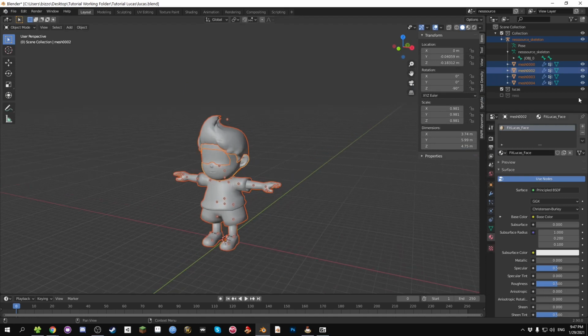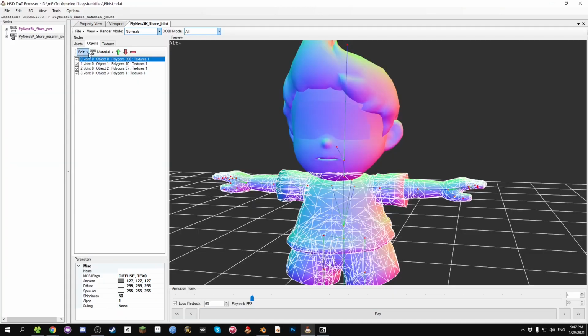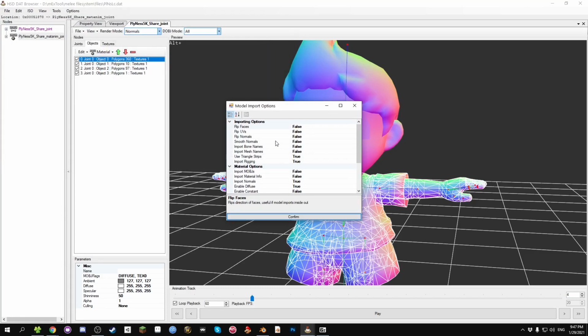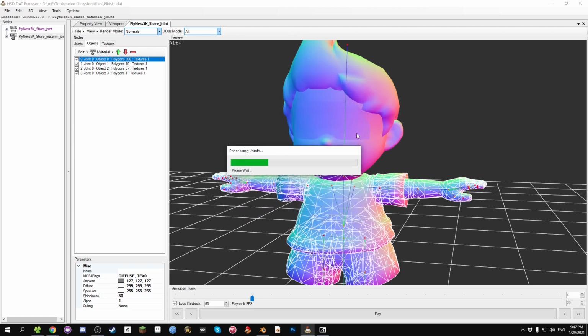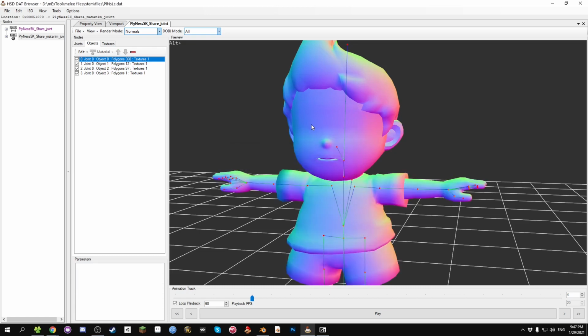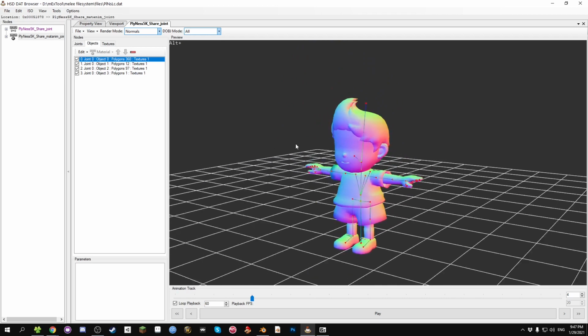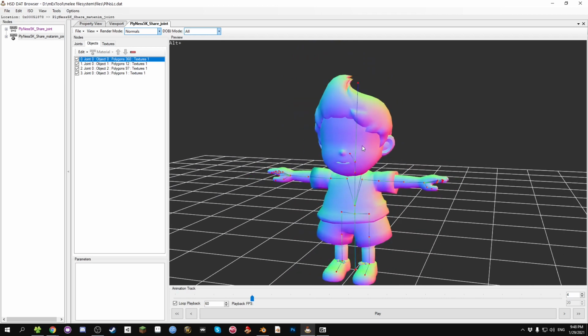Just make sure that everything's selected the same as it was, and we will go back into HSD raw and do the import again. We should flip the UVs because they were wrong before. And on the second import, the face should look smooth if I clicked every vert and copied every vert correctly. So we can see that it is completely merged in. It looks correct. And we are ready to try to put this in the game, almost.